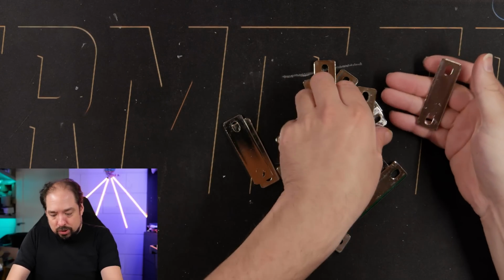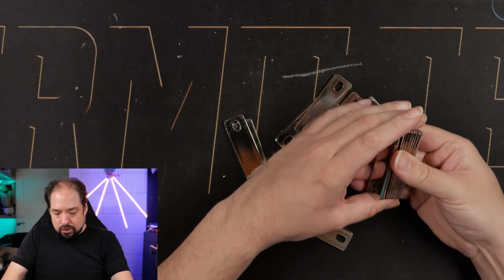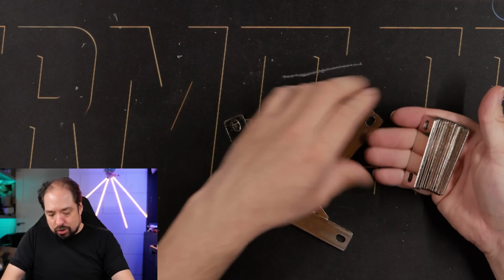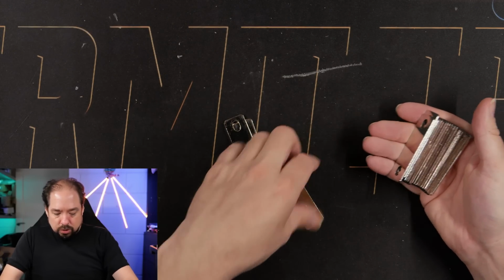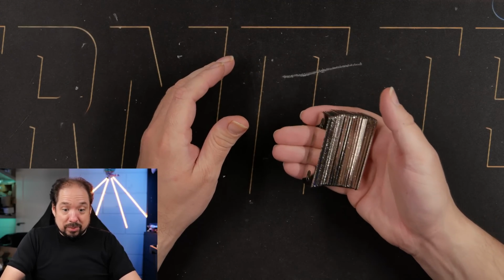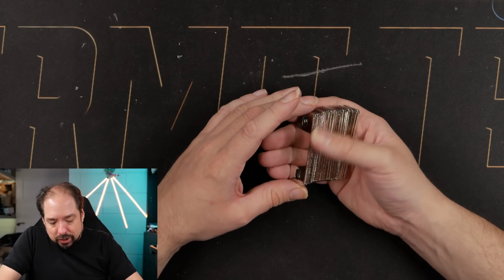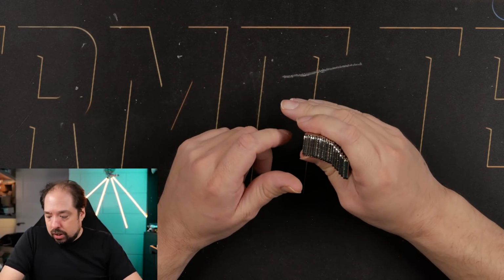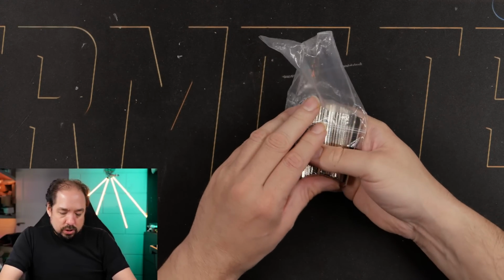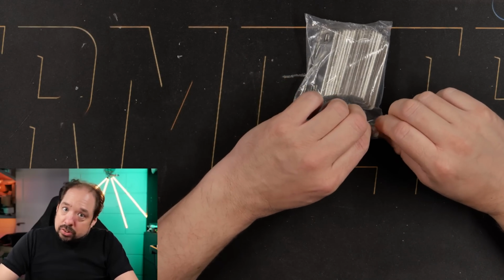Okay. I guess we're taking them out. Wow, they're really shiny. So let's see if they're all the same size. So far they are. Maybe I just took a cheap listing with all the same size because I needed some extras. Yeah, this is all the same size. Wow, this is heavy. Bus bars are used between two batteries to link them together, and you want a lot of copper there to make sure there is the least amount of resistance possible. But we'll get into that more in future videos when we actually do a lot of testing with batteries and building them.